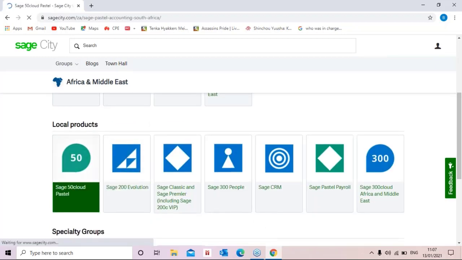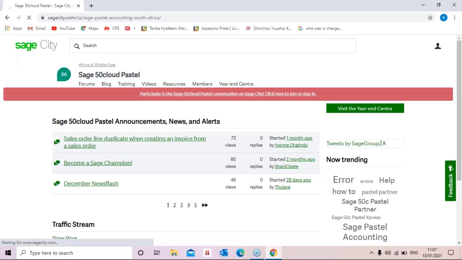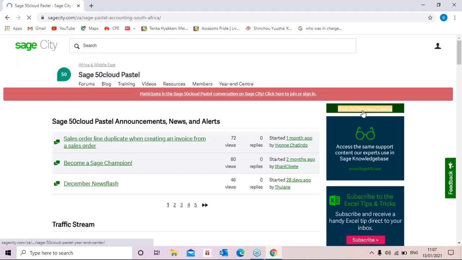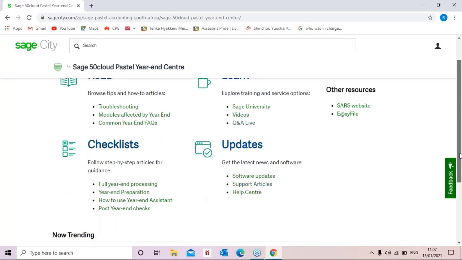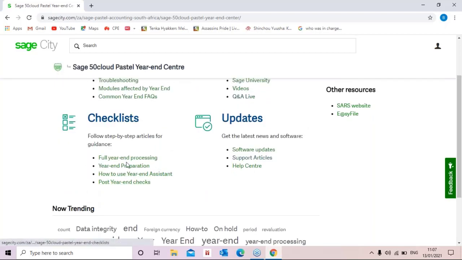Like guys, nothing has really changed with year end. We are just changing the way that we do certain things. So for example, modules affected this year, what I am changing is there are going to be 2 different running year end. So how to use the year end assistant, there are going to be 2 options for that. One is if you do not use SQL point of sale and debtors manager, and one is going to be if you do use it.